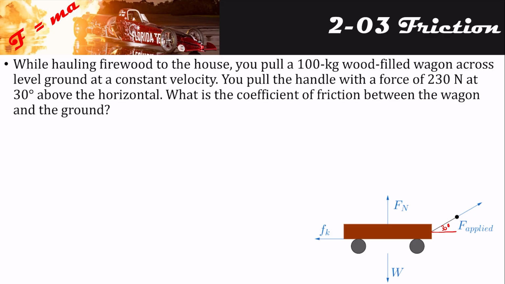Since we're doing forces, let's do net force equals ma. And I'm going to start in the y again so I can get the normal force, because I'll need the normal force to calculate the friction. So in the y direction, I've got the normal force up and the weight down. But I also have a portion of the applied force. I have that portion opposite the 30 degrees, so it's going up. I'd say plus the applied force times sine, because it's the opposite of the angle, 30 degrees, equals ma.